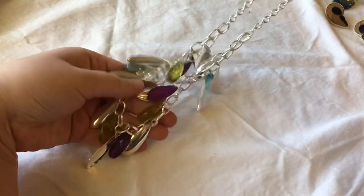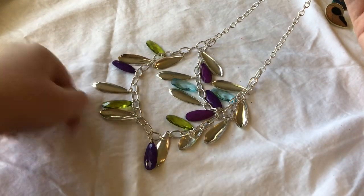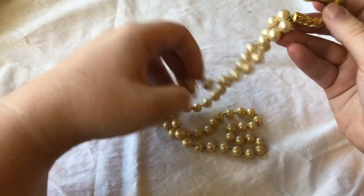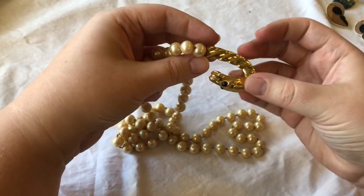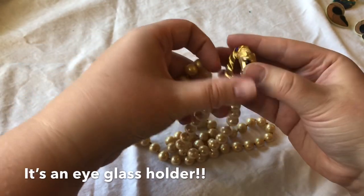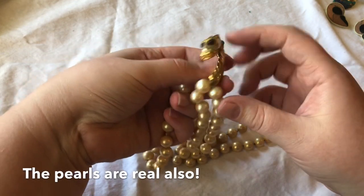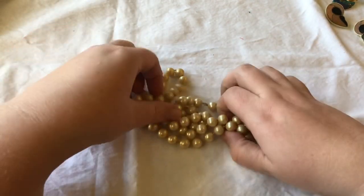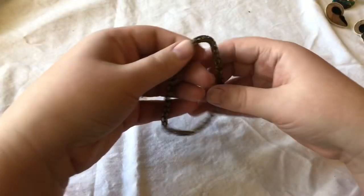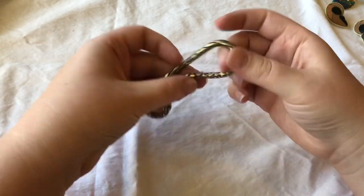This is different — it's heavy. I don't know what this is. This is a dragon or a snake — I don't know, but it's got some weight to it. Definitely gonna have my mom check this one out. We'll put this in the pile of stuff to check for later. That's interesting. So we have this silver-tone bracelet — metal alloy, it's nice. I like how it just rolls on and I've got a pretty big wrist, so this works for me. Also got this plastic stretch bracelet — that's nice.